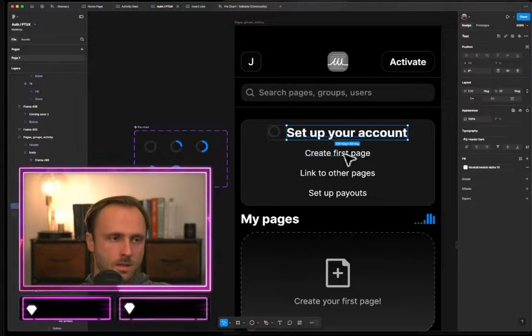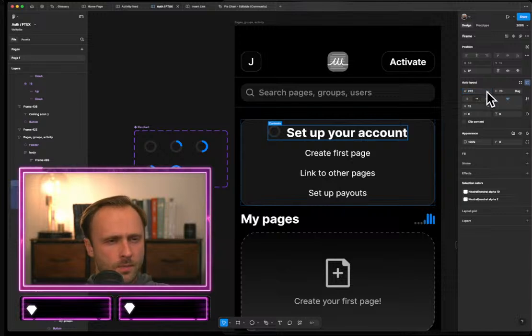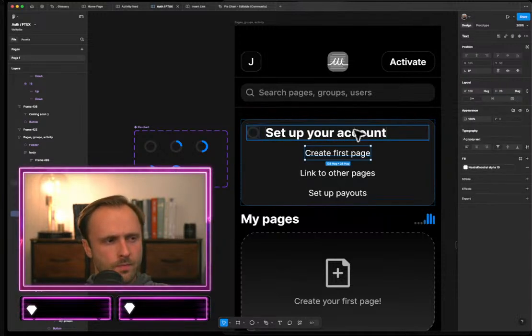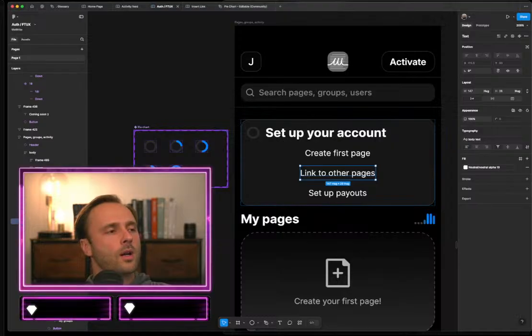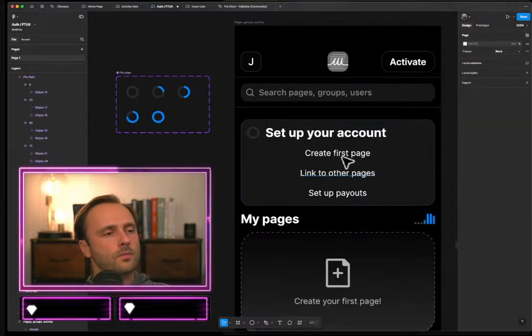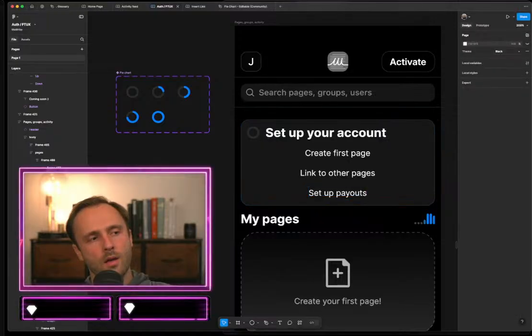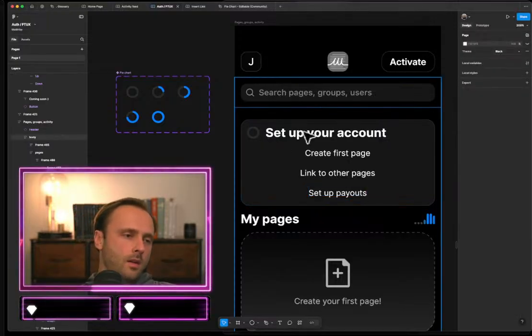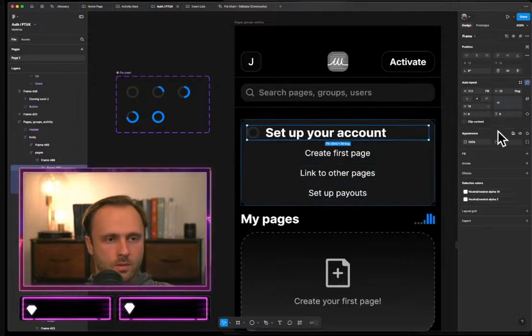So this top header, we will fill max width, and then we will left align it. Set up your account, create first page, link to other pages. Okay, so these are going to be a checklist. And let's separate the header a little bit more too.